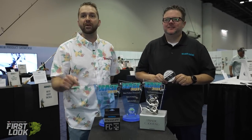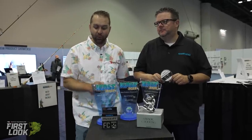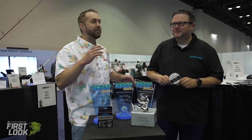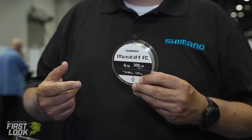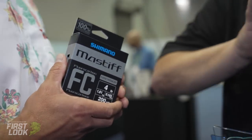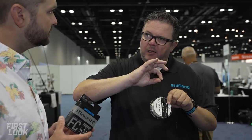Up next, another award winner for Shimano — the brand new Shimano Mastiff Fluorocarbon, winning best category for fishing line at ICAST 2023. Shimano has spent years trying to perfect fluorocarbon for the bass market. The big technology is Nano Armor — invisible to the human eye, there are nano ridges running the length of the line. You can't feel them, you can't see them, but when you tie a knot or a leader connection, those ridges come together to form a stronger wheel, so to speak — stronger connection, less line breakage, less knot slippage.